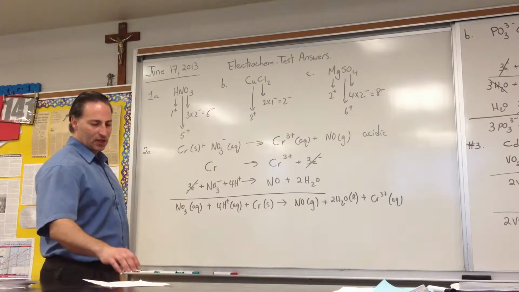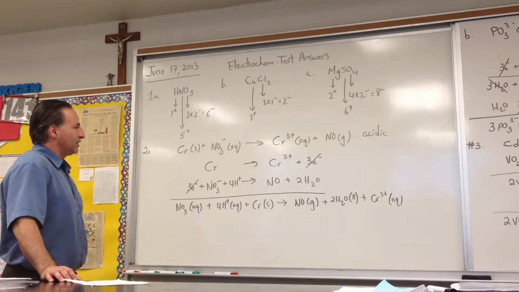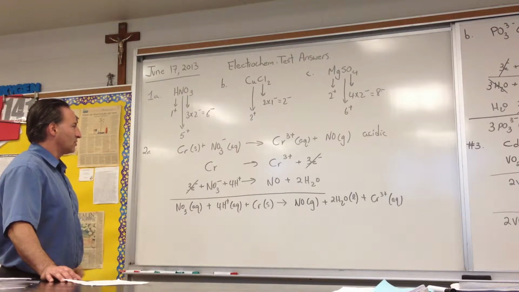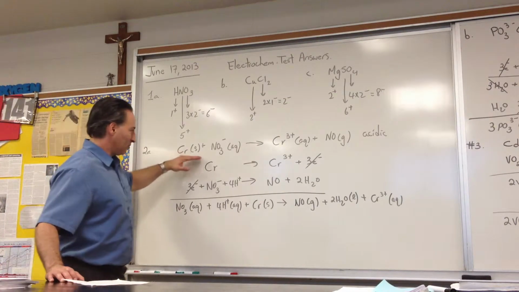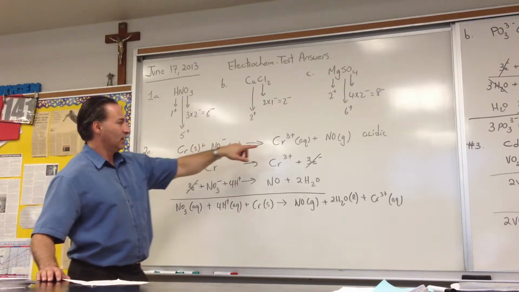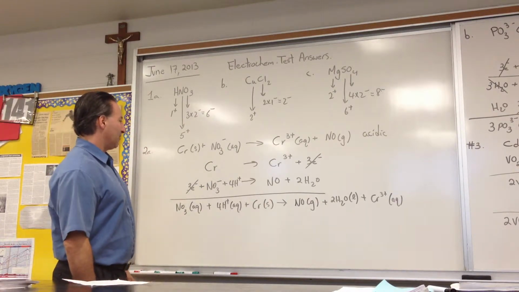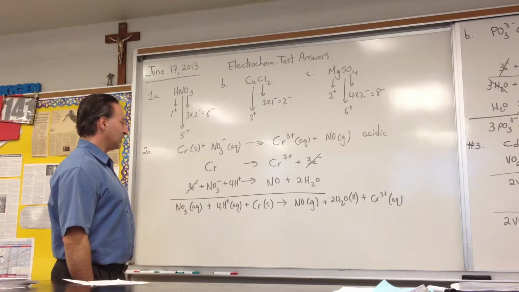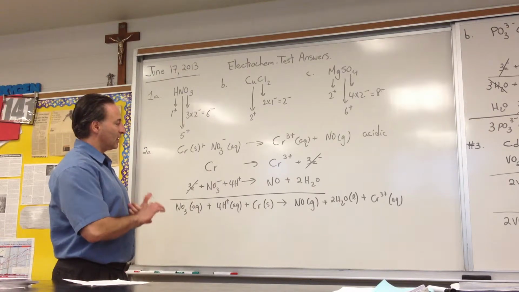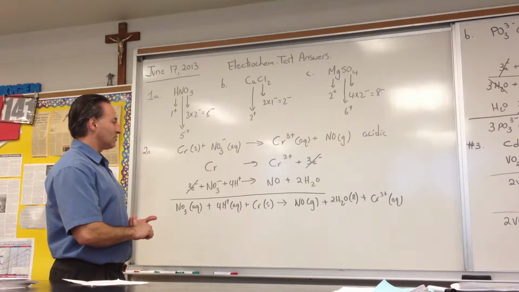In the second question, we're asked to balance the following. We show chromium reacting with nitrate anion to give you chromic, and nitrogen monoxide under acidic conditions. So the first thing is to isolate the half reactions. The chromium and the chromic are one reaction, and the nitrate and the nitrogen monoxide are the other. We always balance the half reactions following a recipe where we begin with oxygen, then hydrogen, and finally the charges using electrons. So the oxygen is balanced using water.